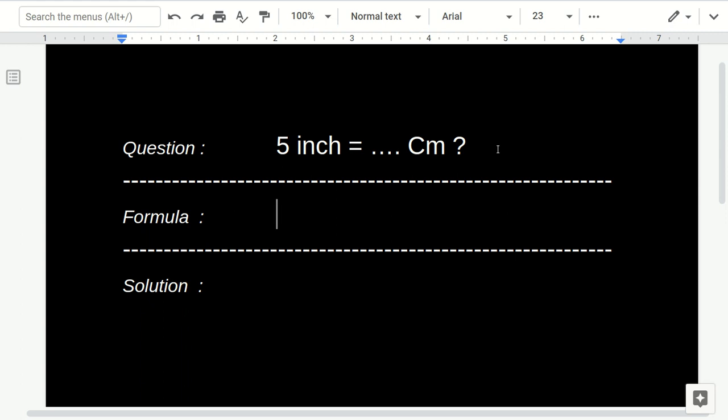Now I'm going to give you a formula, and after that, I'll follow it by solution. I'll give you step by step how to answer the question. First, before we answer this type of question, we need to know the formula first. And this is the formula to convert inch to centimeters. One inch equals what? One inch equals 2.54 centimeters. That's for sure. This is the formula.